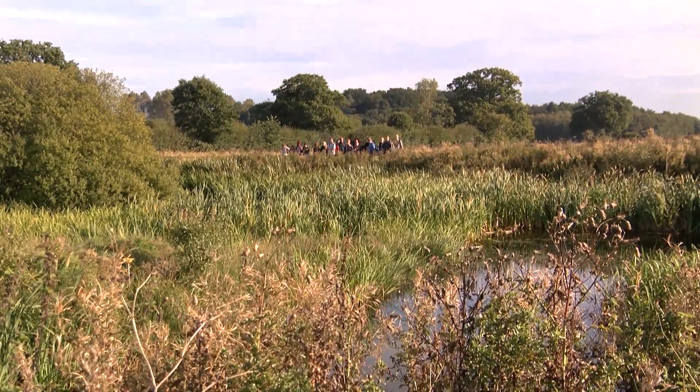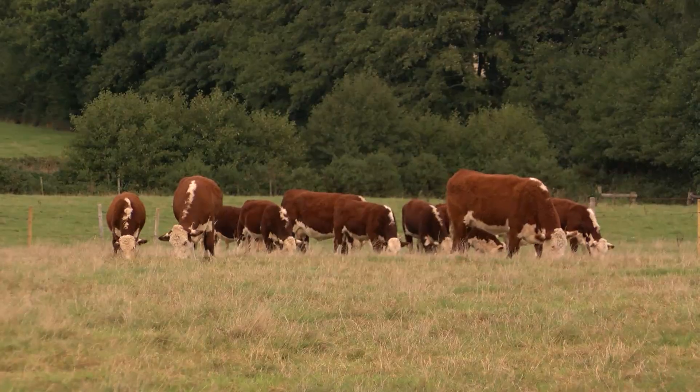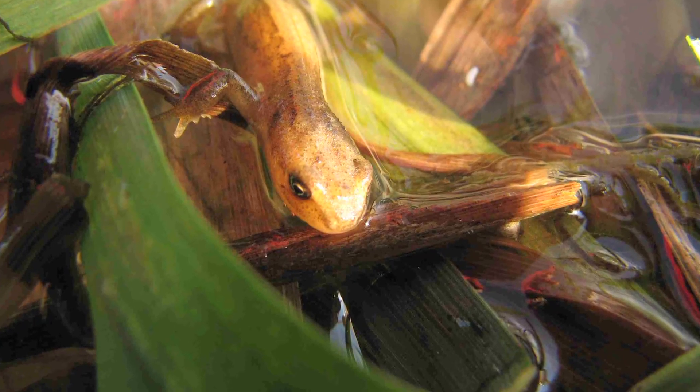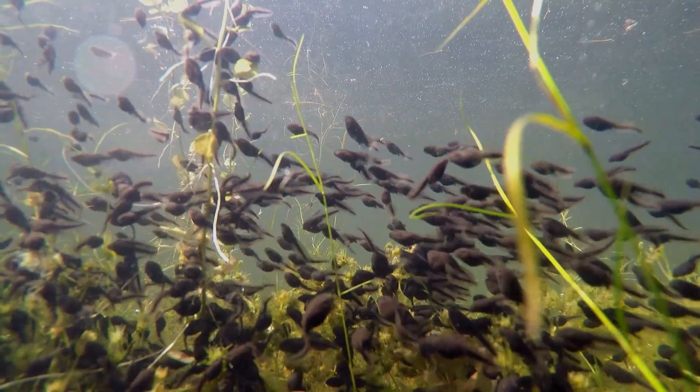Ponds are located in boggy, unproductive areas of the farm — hence being a pond in the first place. When I look at the ponds on Richard's land, which have been managed for years, in comparison to unmanaged ponds which have been left generally since the Second World War, Richard's ponds support much higher levels of birds and invertebrates than do the unmanaged ponds. Richard's farm is a real shining example of a model we could use and expand throughout Norfolk and throughout the rest of the country, boosting bird life and boosting aquatic invertebrate life without having any impact on the productivity of the farm. Farming in a more sensitive way, which actually gives something back to nature, will be required — because otherwise within another lifetime we won't have any birds left, and the impact of that will be really dramatic on farming, on productivity, and on many other things, because all these things are linked up.